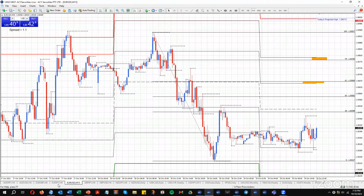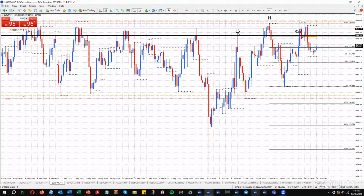All right. Euro yen. Now, I was highlighting the possibility of a head and shoulders pattern forming on Tuesday, but we actually came up to test last week's high. And that was after intervention came in. I don't think they've said intervention came in, but after I finished the webinar on Tuesday, I think 5 minutes later, intervention came in on the yen pairs. So that really became a little bit null and void for the head and shoulders pattern, because you'd probably be a lot better off waiting to see how price sat after the intervention.